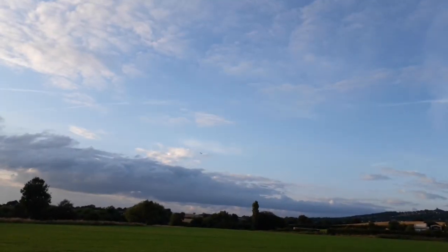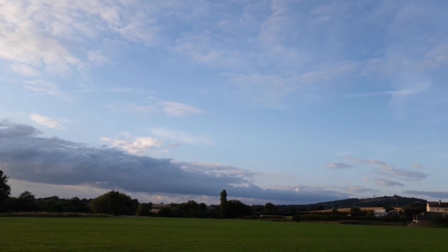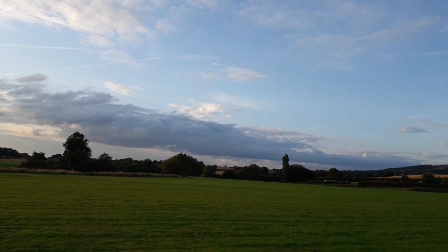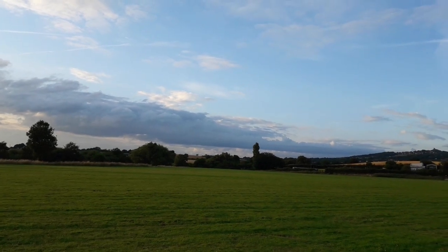It's a little bit gusty at the moment, so there is a bit of movement, but CG looks really great. The airplane sort of self-stabilizes and comes out of any instability naturally. Let's hope that stays in the field. I think it just about will. Hence the reason why I've only wound it to 250 odd turns. I think any more would become a problem.